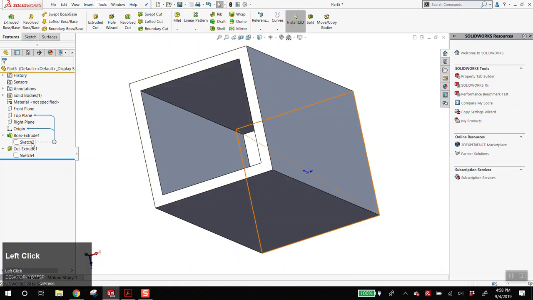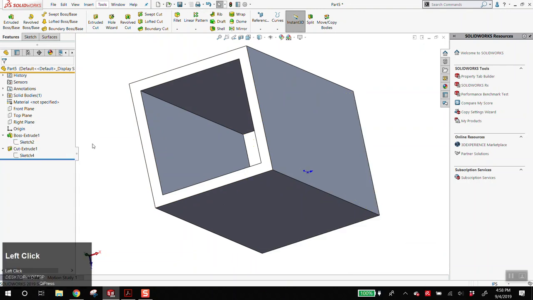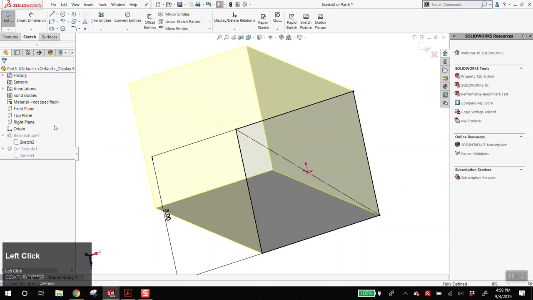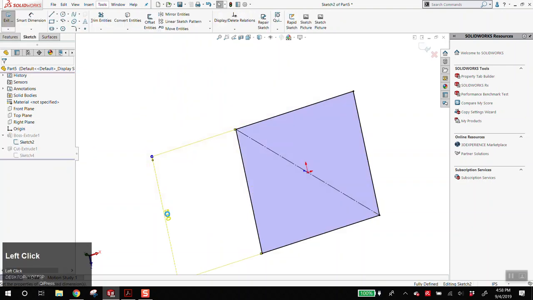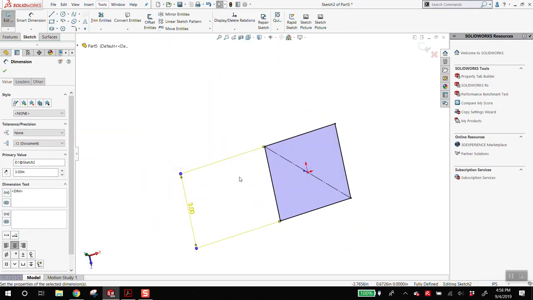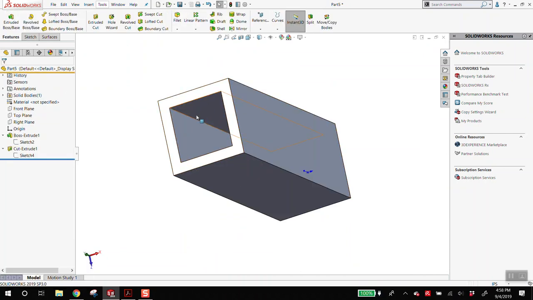So let's say your client says, you know what? Not only do I want it taller, but 5 inches is massive. That's a huge toothbrush holder. I want it to be 3 inches by 3 inches. Well, the way you would do that is you would go back here. You would right click on this command, click on edit sketch. You would change this dimension to be 3 inches. Click that checkbox. If you did not copy this sketch or reference it, your cut would now be way bigger than the 3 inches by 3 inches. But now when I exit out of here, you'll notice it's still offset the same amount. Does that make sense?